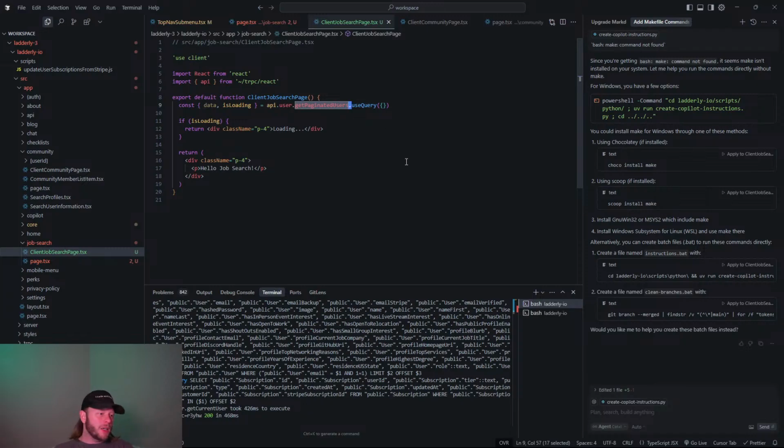So here, we're going to want the ability to get job searches, create job search, delete job search, not update. We'll do update somewhere else. So this will be get job, oh, I have insert going on. That's what it was. Get job searches, not get job search results.